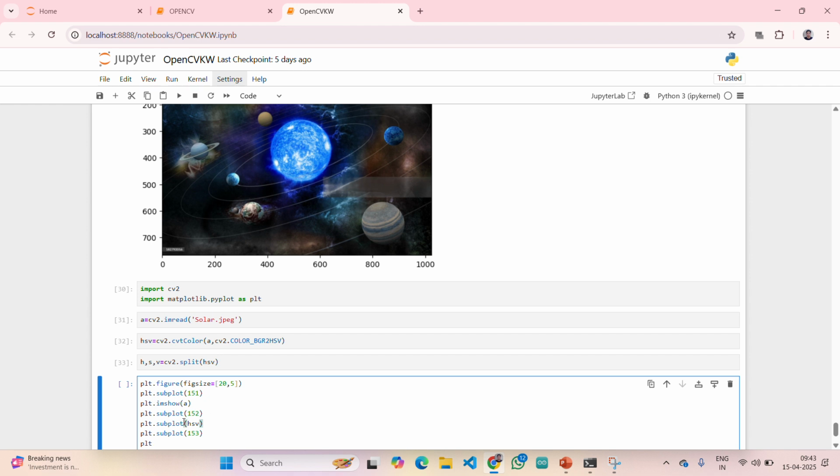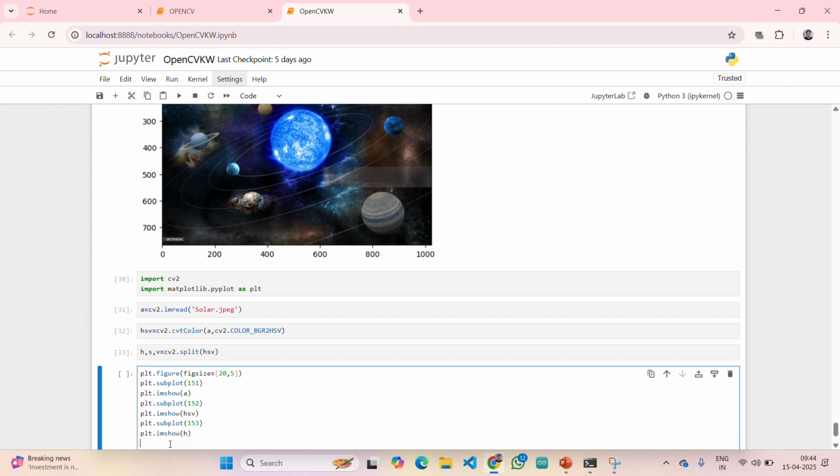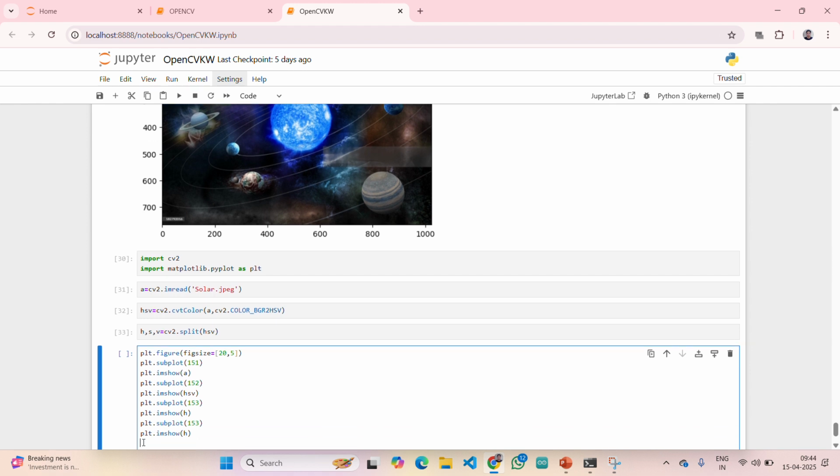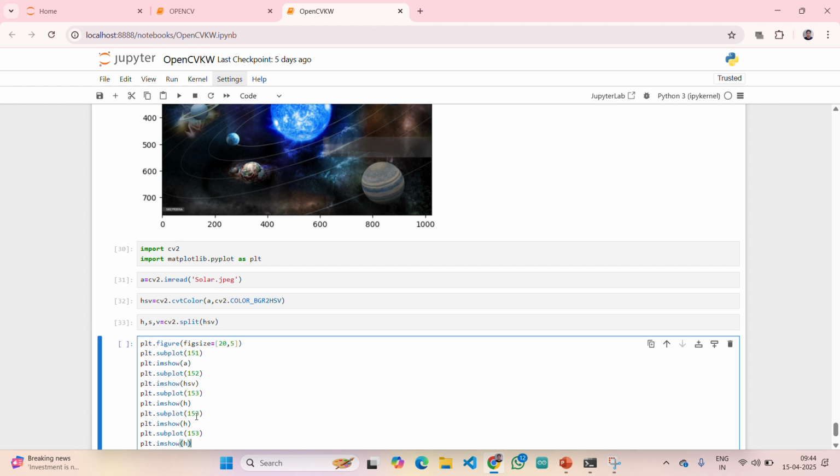Oh, here not subplot, it is the imshow function. Again here imshow function. And now I am going to display the individual channels. For H, let me copy these two lines. For S and for V, one more. At position 4 for the saturation channel. At position 5 regarding V.